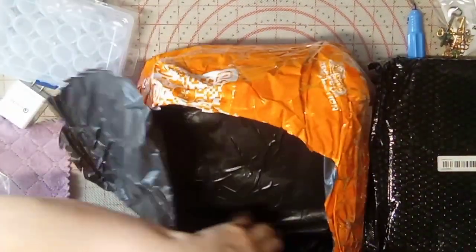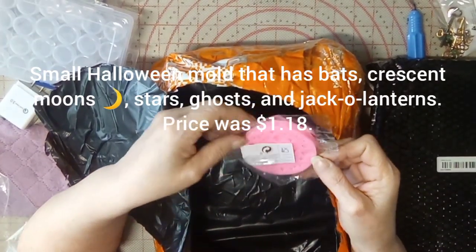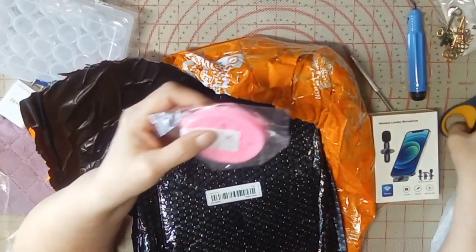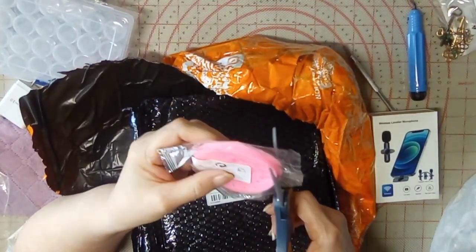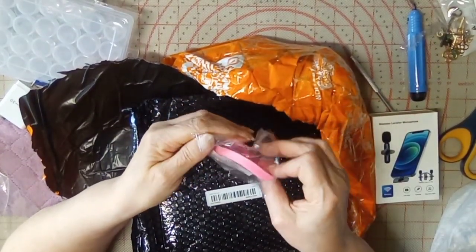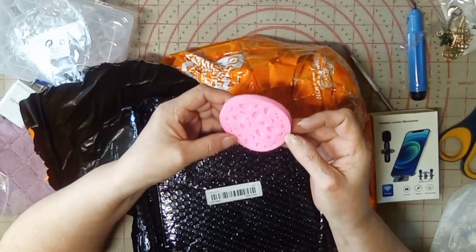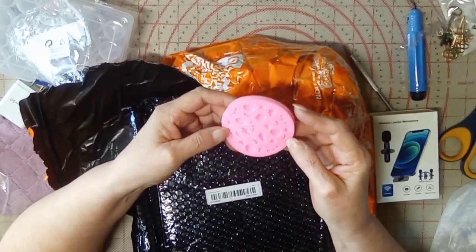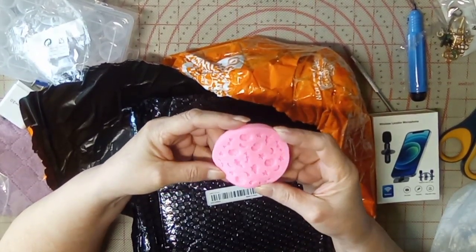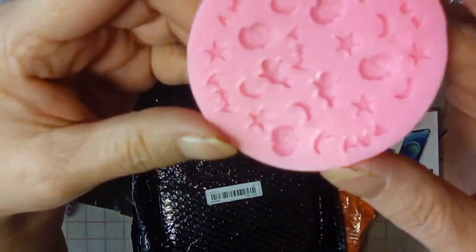And last but not least, or not last, because this one's last, but next to last, this is a Halloween mold. It has a ton of confetti-sized pumpkins and bats and stars and ghosts. And I'll see if I can get it up there. I'm looking at the insides. And they're not greatly detailed, but they are detailed. It's got moons. All right, let's see if I can get that up there.